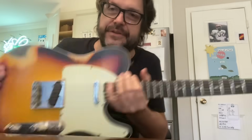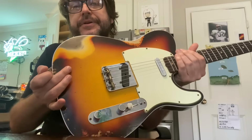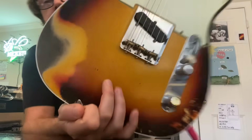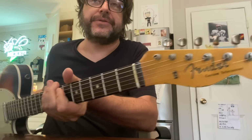I'm gonna give somebody the deal of the century out there. $2,500 and you can make a grand on this thing. Decent weight, decent neck. Frets are too big for me, but you probably would like them. Most people would like them. Bridge pickup sounds pretty good. I put some decent saddles on it because the ones that came with it sucked. The worst sounding neck pickup I've ever heard on any Fender guitar in my life, that immediately will need to be changed. Real nice, fancy case. Anybody wants it, let me know.